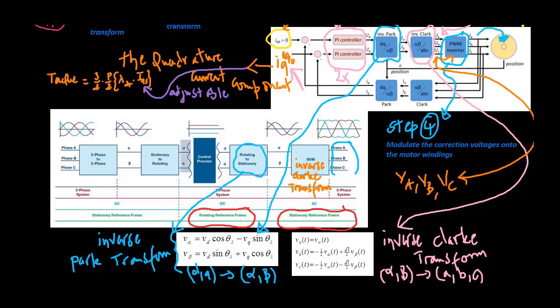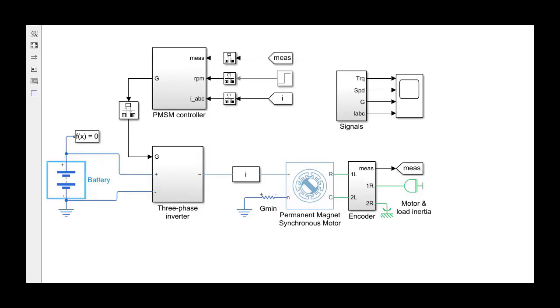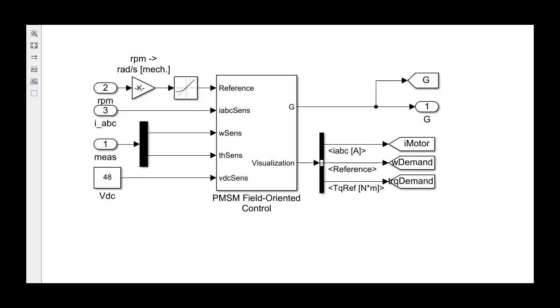Now that you understand how to do FOC on a permanent magnet machine, it only takes one small intellectual step to understand how it works with an induction machine. The procedure is almost identical with just a few small exceptions, and this will be demonstrated in a future video. Building mathematical models of AC drives is the first step towards the design and implementation of control systems, and this will be the goal of the next videos. This example shows a permanent magnet synchronous machine, PMSM, and inverter sized for use in a typical hybrid vehicle. The inverter is connected directly to the vehicle battery, but often there is also a DC-DC converter stage in between. The model can be used to design the PMSM controller, selecting architecture and gains to achieve desired performance.